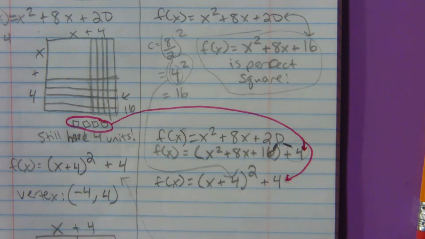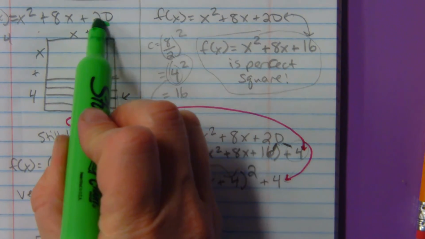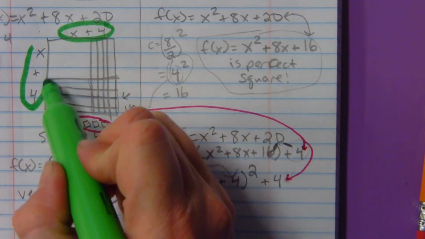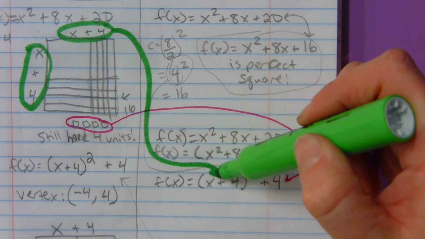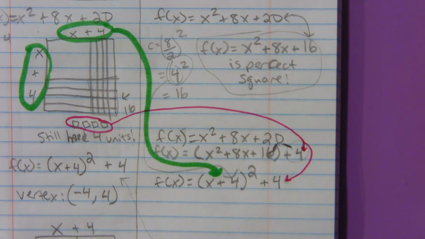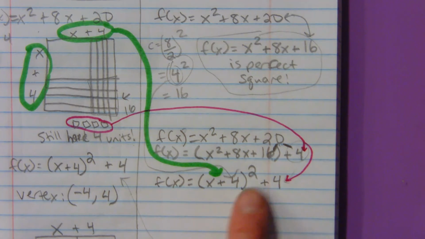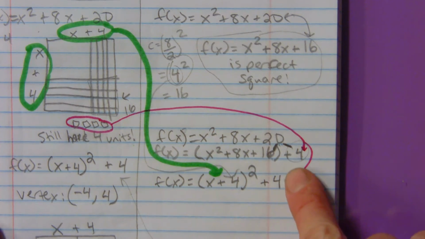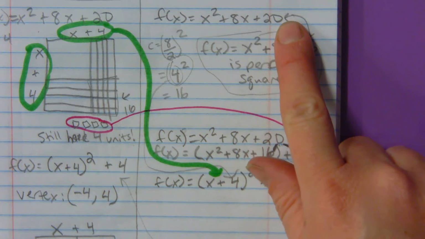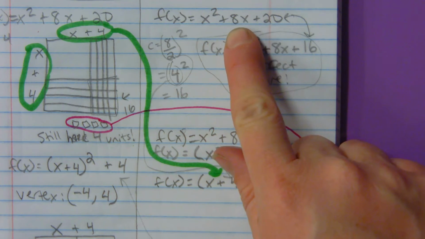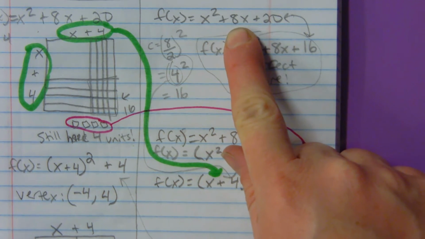And then this x plus 4 side lengths, those are the same as right here, that x plus 4. So there's the same math, just represented differently. This is the algebra way. If you get this way, awesome, you can do it. It works for any type of perfect square you have when you have too many units for the c term than what you get when you divide this in half and square it.